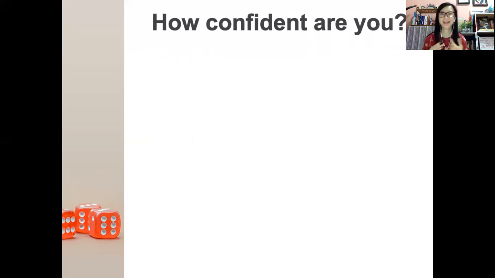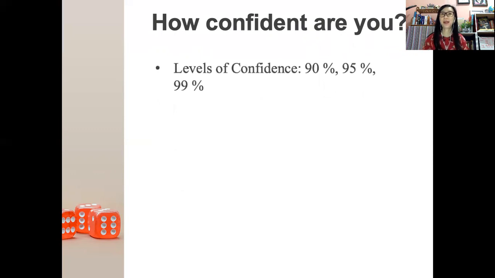All right. When we talk about estimation in statistics, we also talk about how statistically confident we are. So we have what we call the levels of confidence. There are some levels of confidence, but here I only show you the most commonly used ones: 90%, 95%, 99%. What does it mean? When we have a 90% level of confidence, we are confident that 90% of the results that we calculate will be based on statistical prediction. And there will be 10% chance of error.